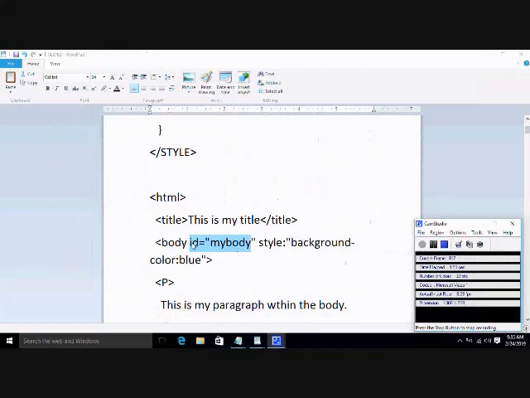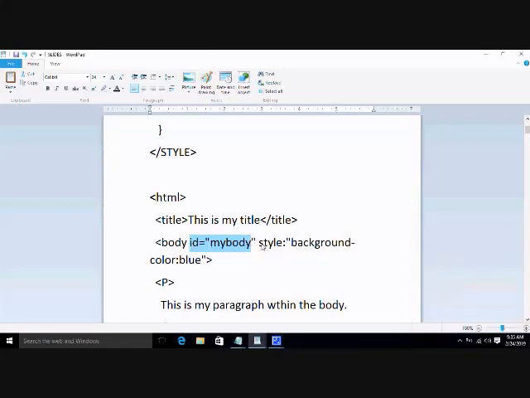We see that this file has an ID attribute, my body here, and next to that is an inline style. IDs and inline styles are used to assign specificity. The reason we call it cascade is because we can assign priorities to cascading style sheets, and it is based on important declarations, the origin of the style sheet, and specificity.